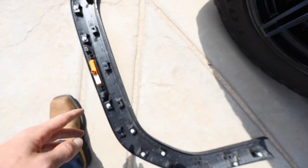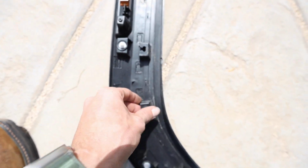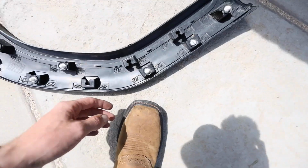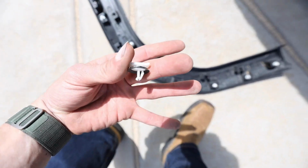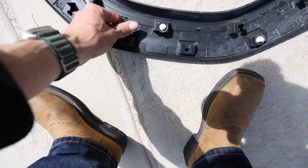You just would have to replace all these. Luckily, it doesn't break this part. It just breaks them off of here. Let me find one that we broke. All right, here we go, like this. It breaks the other side of them. So you just gotta pop them out like that.